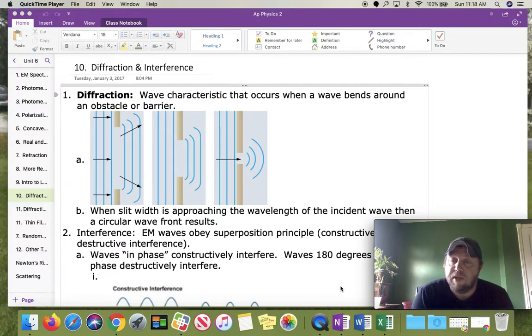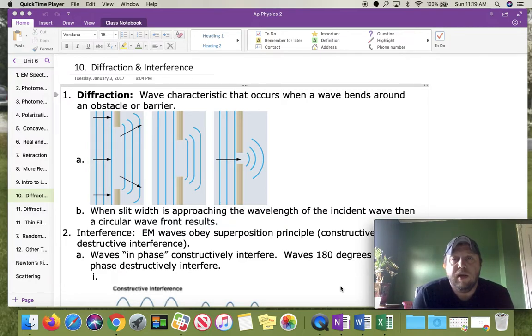All right, so as of this point, we have talked about several different wave characteristics of light: reflection, refraction, dispersion due to refraction, and polarization. Today I want to talk about diffraction and how light will bend around a barrier when it comes into contact with that barrier. It's probably easiest to apply this to several different types of waves, specifically water waves, since diffraction is a little bit easier to visualize and understand in that manner.